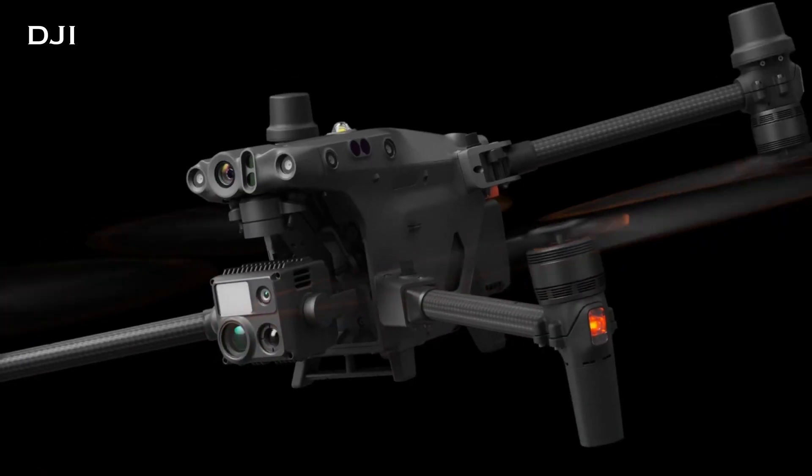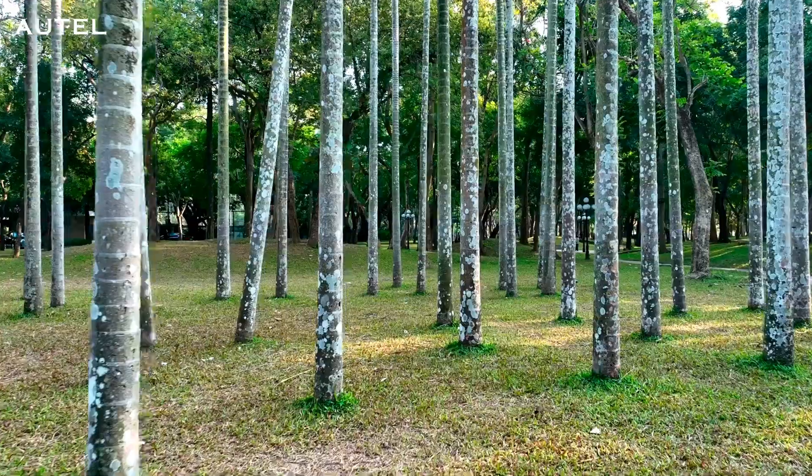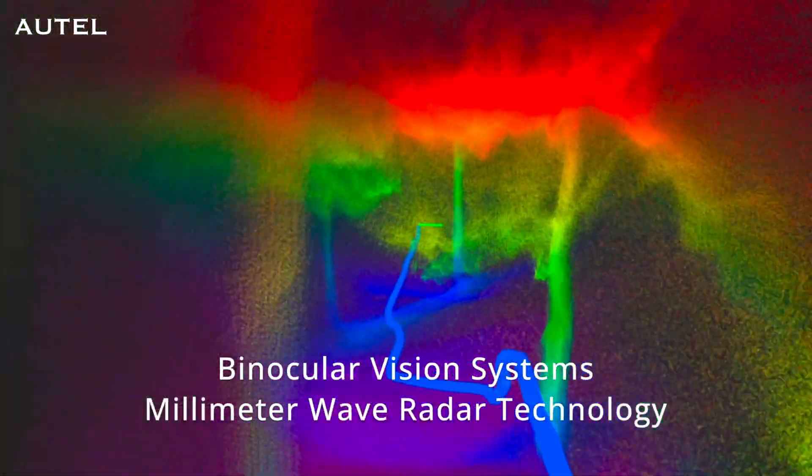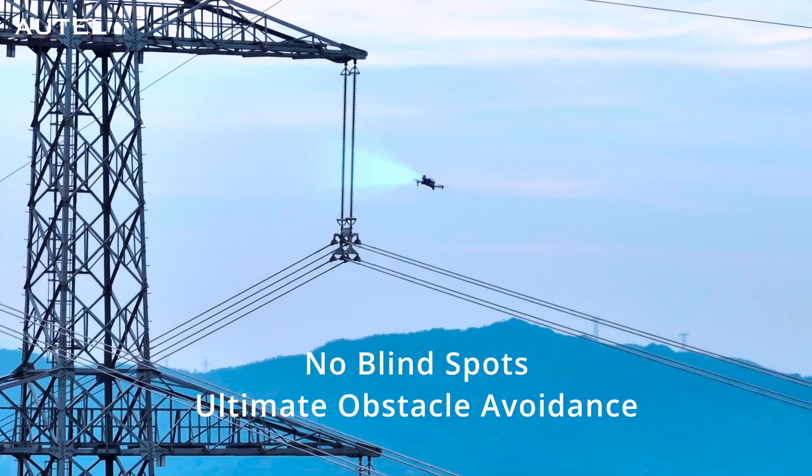Let's talk obstacle avoidance. The DJI M30T has sensors all around it, 360 degrees — sensors everywhere — it's going to tell you if something is close and if you're about to run into something, so 360 degrees you are protected. But Autel kicks it up to 11: they've got 720-degree obstacle avoidance. You're not getting anywhere close to this drone without it knowing. Both have great obstacle avoidance, but the Autel apparently has better obstacle avoidance — we'll confirm that when we get a chance to test it. But here's the thing with sensors: don't always trust them. They do a good job of protecting your drone, but fly smart, use your eyes, use your head. Those sensors are there as a seatbelt, just in case things go wrong.